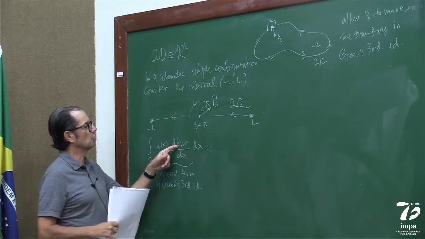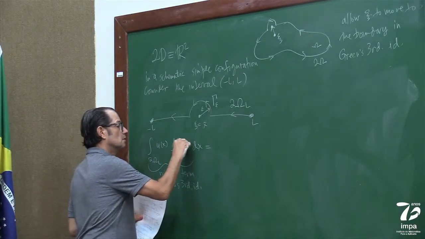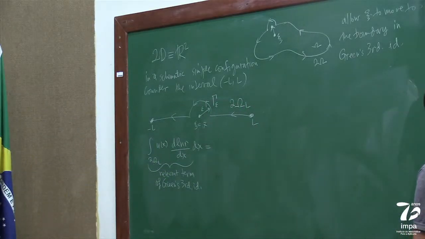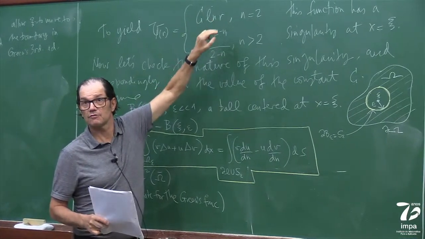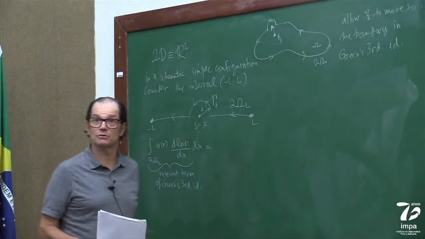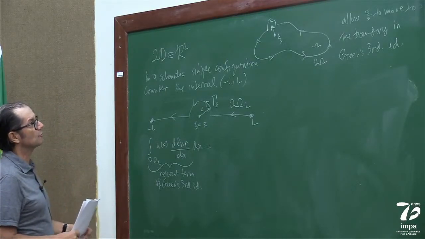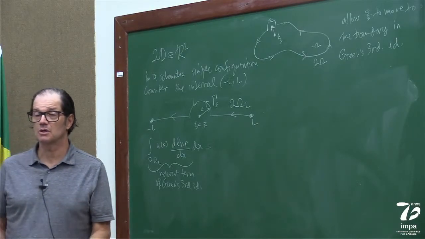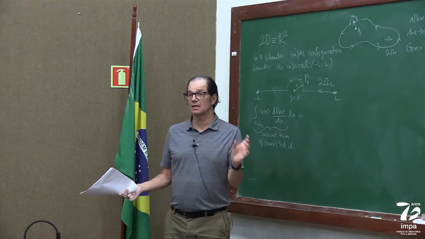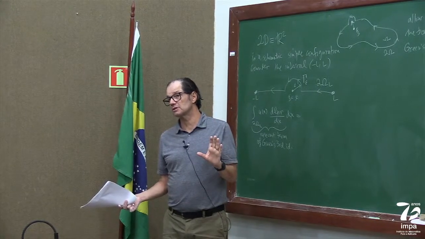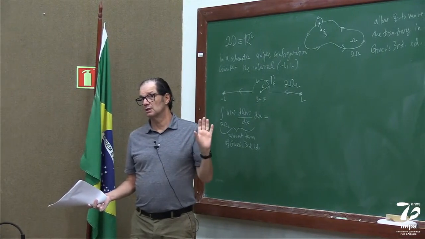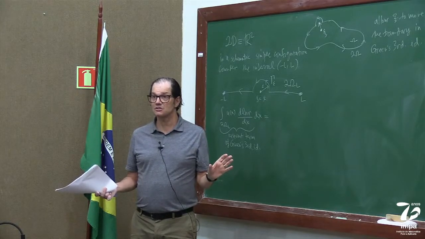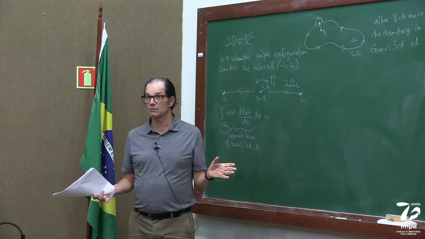So this log of r is the Green's function, right, for n equals 2, for 2 dimensions. And I want to show you some nice things that actually, in 2 dimensions, connects with complex variables. Well, one thing we can never forget is that if you have an analytic function in complex variables, the real part and the imaginary part are harmonic functions. They satisfy Laplace's equation because of the Cauchy-Riemann equations.